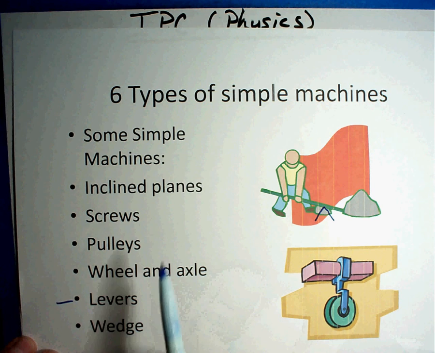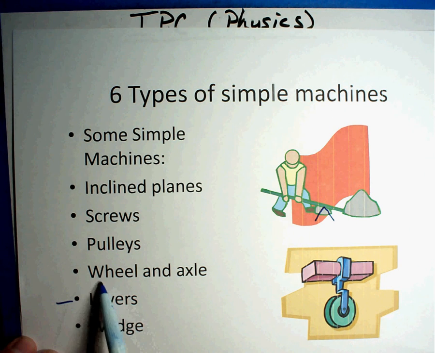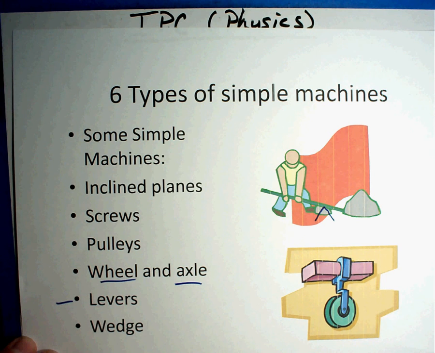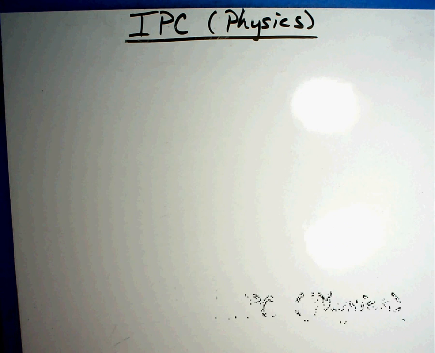A screw, a pulley. There's a pulley right there. You can run a rope through there and pick up an object using a pulley. A lot easier than just picking up the object. A wheel and axle. That would be like on your car. Getting your car to roll. It rolls a lot better when it's on the wheel. And a wedge. All these make our life a lot easier. They make the work not so difficult.